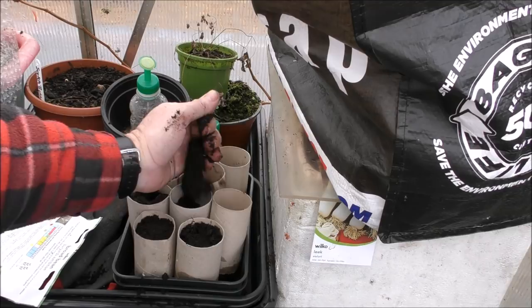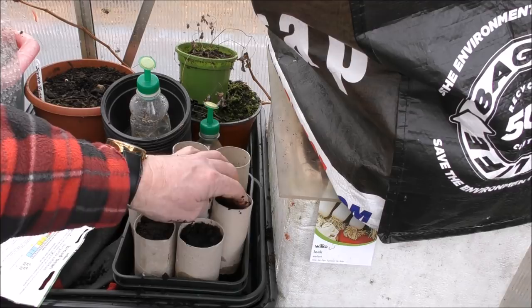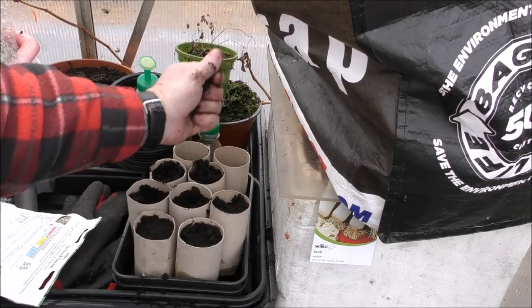It gives me a bit more time to sort my canes out as well. I've got some canes there, which I grow them up. I think we're due for some snow, so I'm not going to just plant them out now. You could just plant them straight into the ground, but at the end of the day, better off getting them started in the greenhouse, really. Just harden them off. A couple of days, take them in and out of the greenhouse to harden them off. And then on probably the third day, stick them in the ground if it's warm enough.